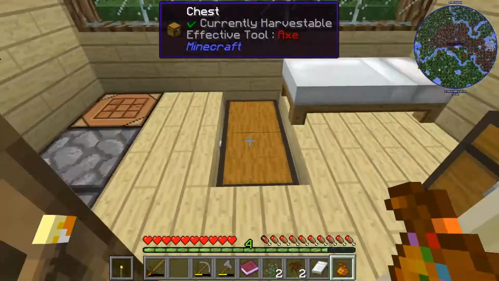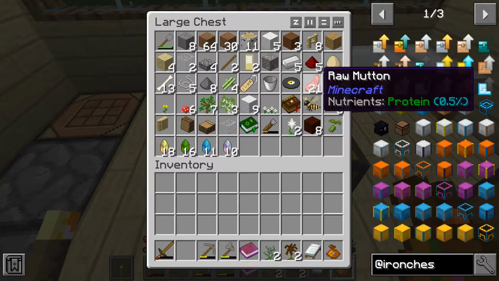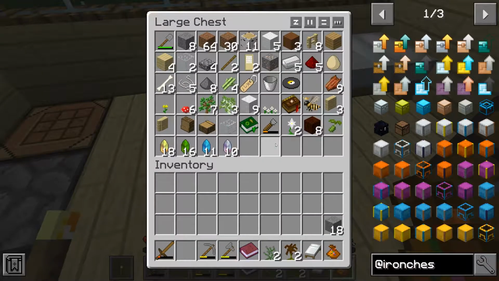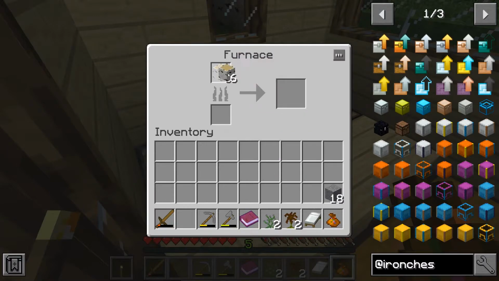Anyway, we also picked up a bunch of stuff. We've got a name tag, a music disc, a bunch of raw mutton, which I am going to be cooking right now. If only we had some charcoal, which we do not, so I'm gonna cook that first.